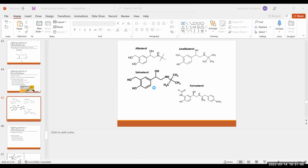The vagus nerve innervates the airways, and activation of the vagus nerve will induce bronchoconstriction. There are some inhaled drugs that are antimuscarinics. They block the muscarinic receptors on the surface of smooth muscles so that acetylcholine cannot bind to those receptors and elicit bronchoconstriction. So these will cause bronchodilation. These are used predominantly for chronic obstructive pulmonary disease, and people with emphysema or chronic bronchitis. These are not first line for asthma, but you can combine these with other drugs if someone has severe asthma.